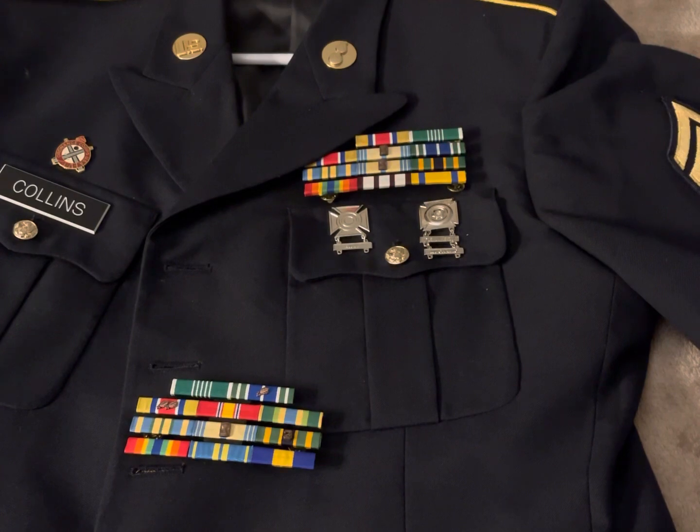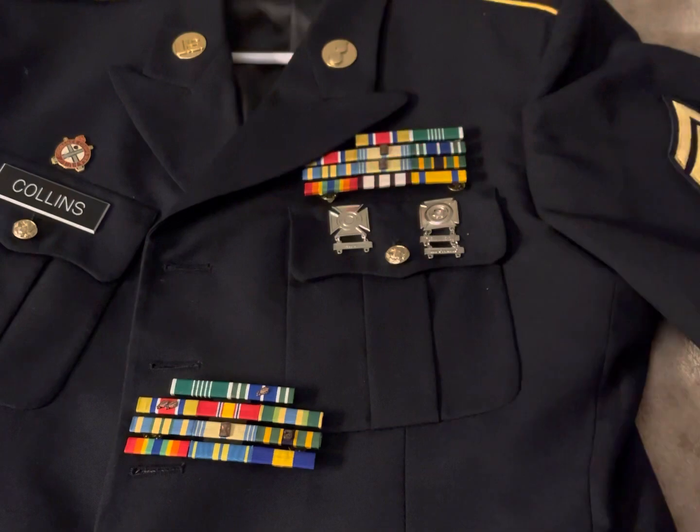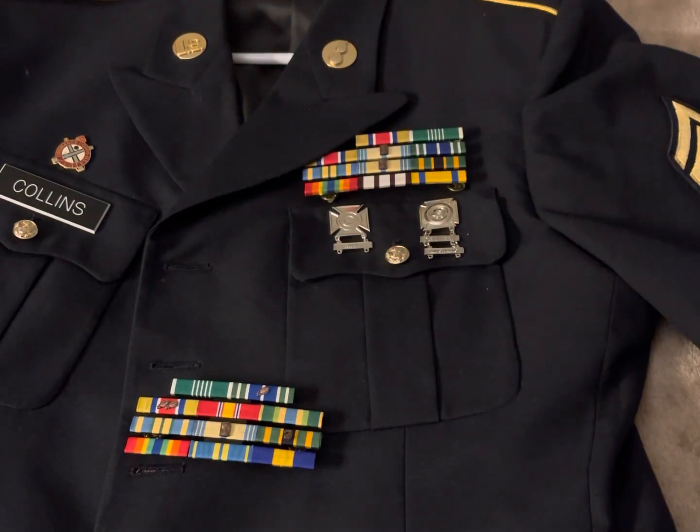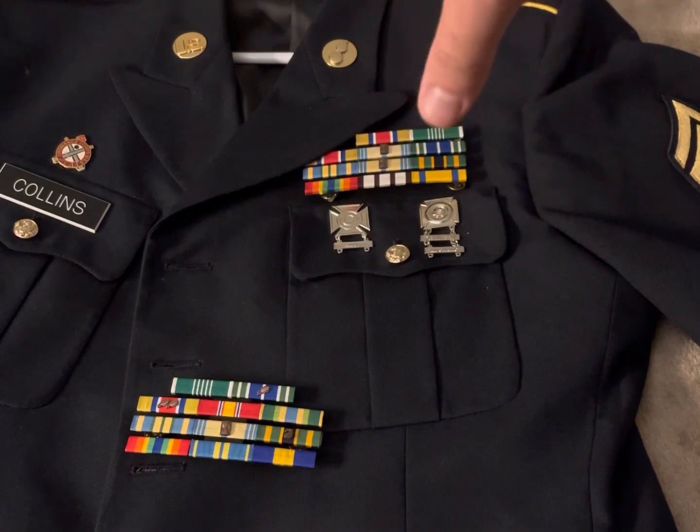Now, of all the things on your uniform, hopefully everything has the equal amount of care put into it as far as centering and squaring it up, making sure it looks really good. But your ribbon rack, your ribbon mount, the placement of your ribbons, what you have, that's something that everybody's going to look at. Most people know your name. They're not going to look too long at that. Nobody really cares about your RDI or your unit crest. It's all about right here. Again, if you've got any skill badges that go on top of that, that's just going to draw the attention there so much more.